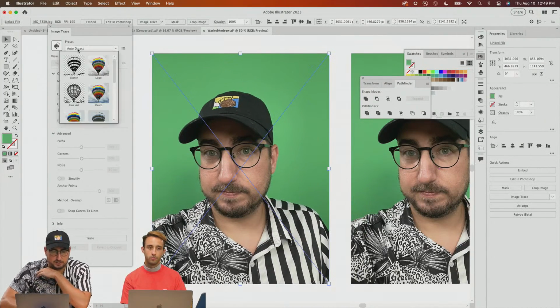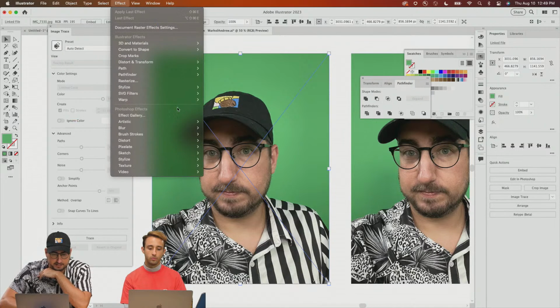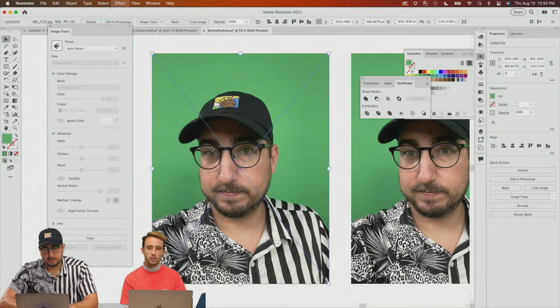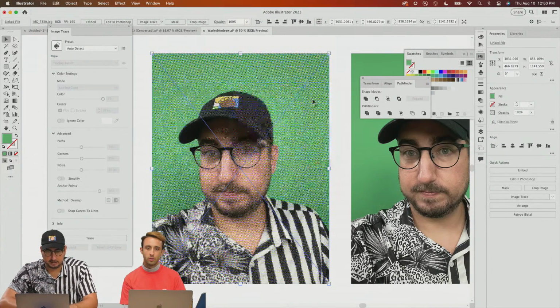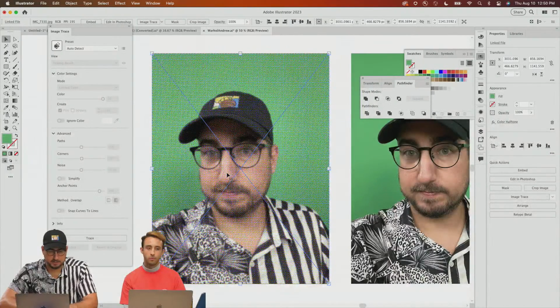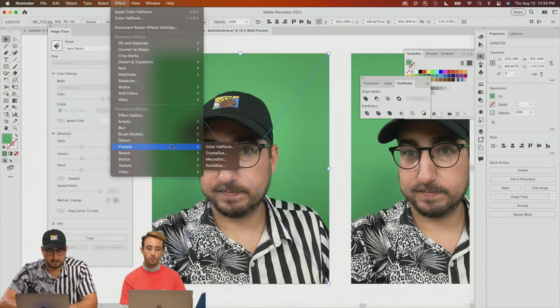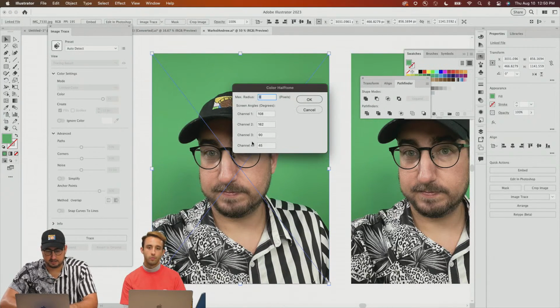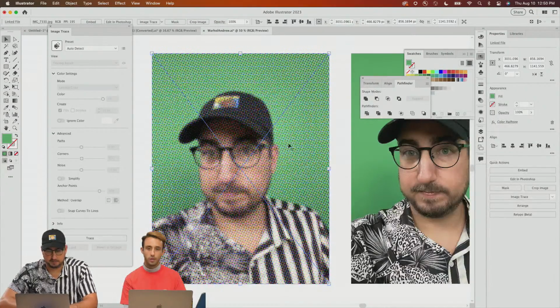So I'm going to do 3 different thresholds here. And the first thing I'm going to do is go to Effect. We're going to go to Stylize. Where is it? Distort. Nope. Texture. I'm looking for Color Halftone. Oh, where is Color Halftone? Is that? Distort. Pixelate. There we go. Go to Color Halftone. And I'm just going to hit Enter here, and it's going to grab us a color halftone. I probably want those to be a little bit bigger. So let's go Pixelate, Color Halftone, and I'm going to change the size to like 15. Sounds like really big. There we go.